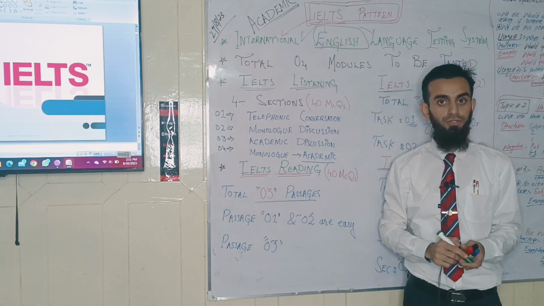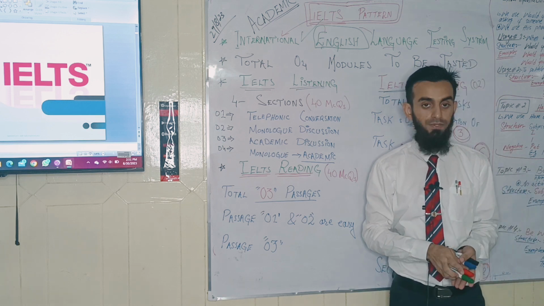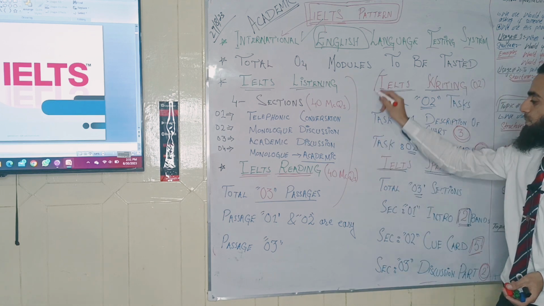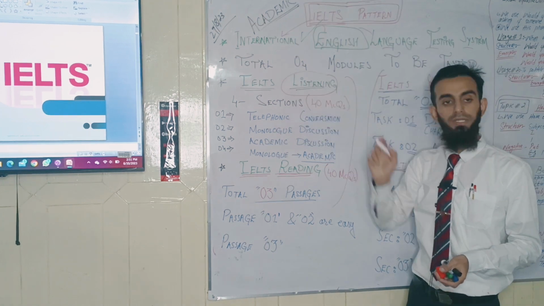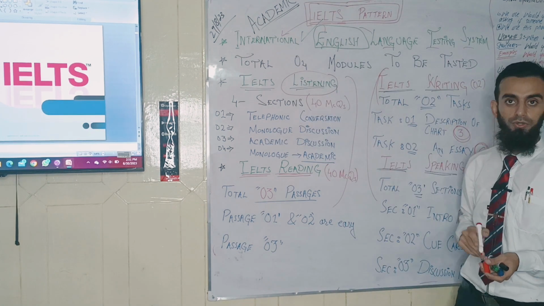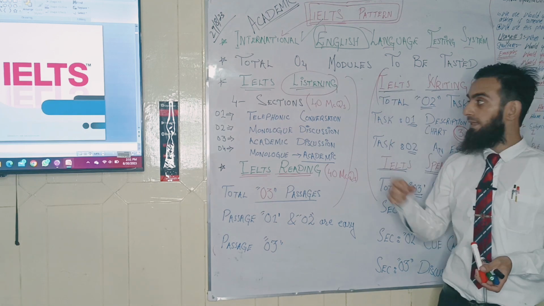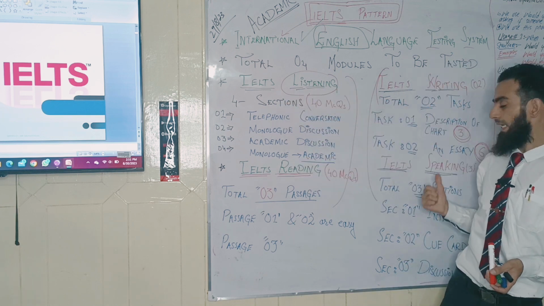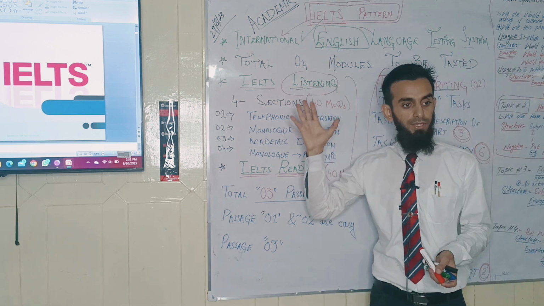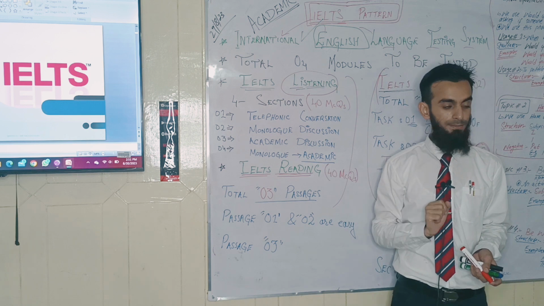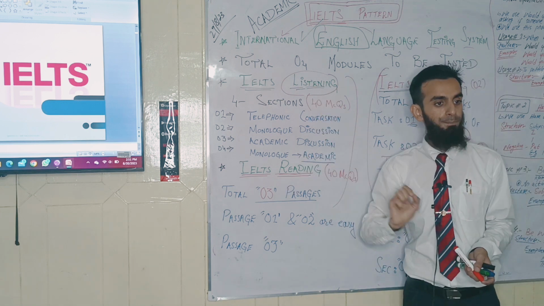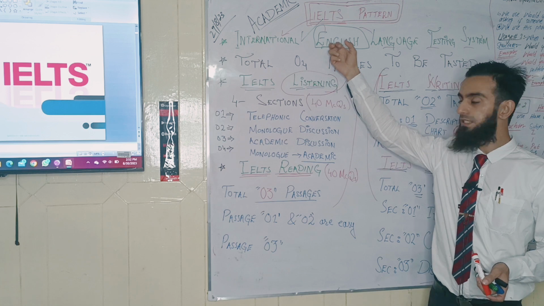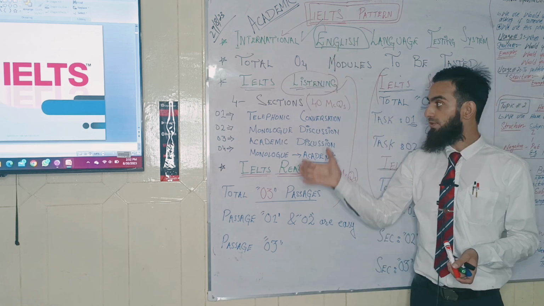Your English is going to be observed. Sometimes we ask our international students, where are you lacking? And they say, we are lacking in our input, our output is good. Sometimes they say, we are good in our input, but our output is not good. What do they mean by input and output? There are 4 modules in the IELTS format: listening, reading, writing, and speaking. In the listening section, the examiner observes whether you are able to pick up their native accent or not, whether you are able to understand the listening or not. It is a test in English, so are you understanding or not? This is called input.